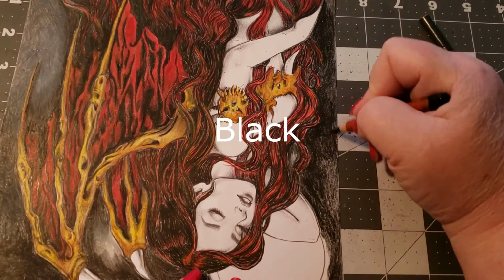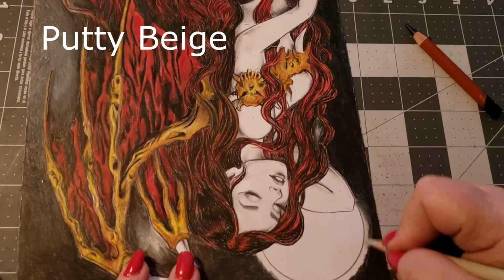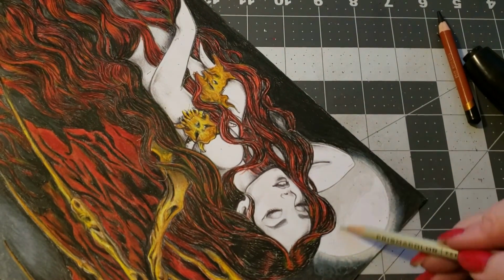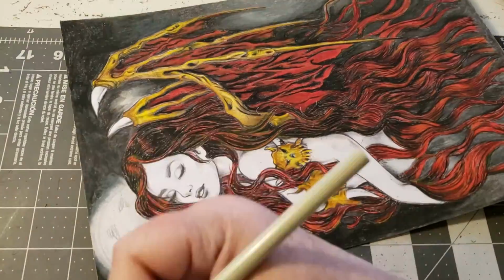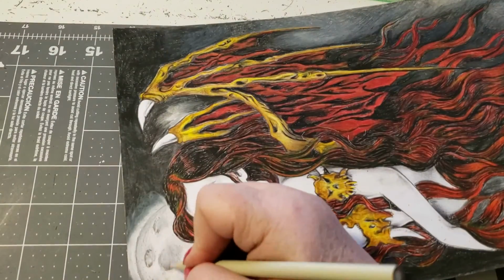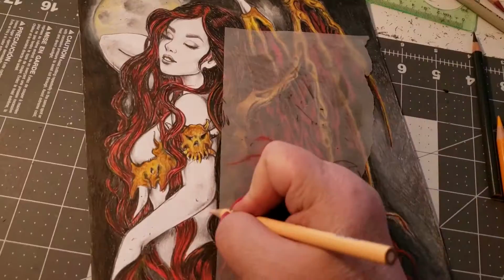I did the background exactly how I did in the swatch, but on a larger scale. And you can see at this point, I've added my bottom colors, my grays. I've added in a moon, just a circle at the top, just to break up the monotony of the background. And I'm edging it with some putty gray. The bottom color of the moon I did in the putty gray, and then I'm going to add other grays. That's the 90% and the 10%. That was a 10% French. If you need help with the moon, I have a tutorial on just doing the moon. On top of it, I added some sunburst yellow to give it a slight yellow glow. And the very edge, I used a white jelly roll pen.